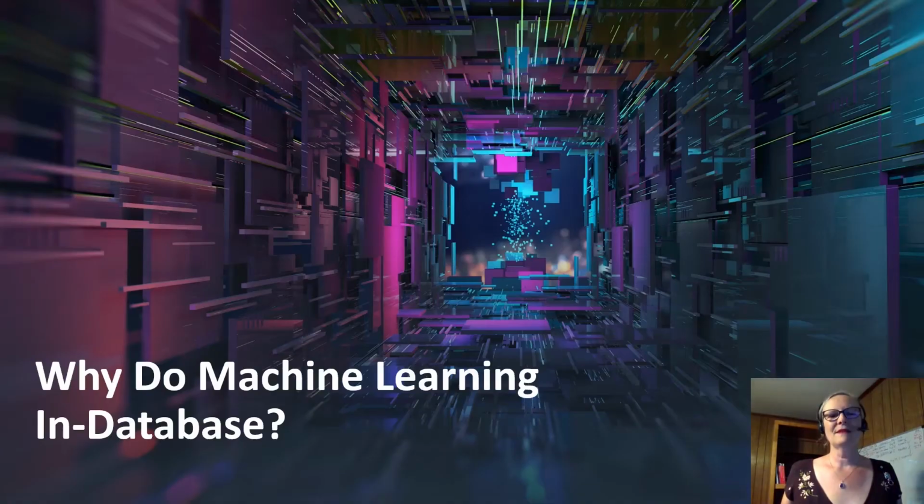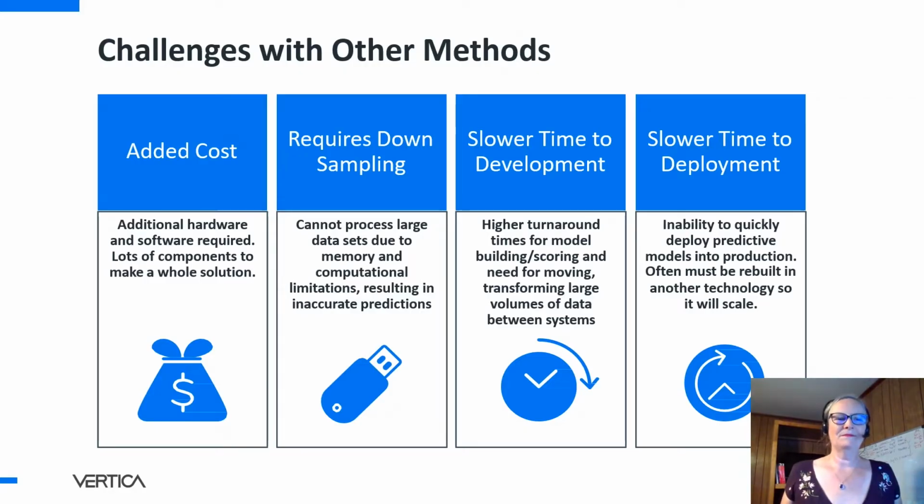So, all right, I've hopefully convinced you that you can do it. Now, why? I can, but why would I want to? Well, the other methods come with some problems. In particular, it costs extra. A lot of times there are a whole lot of different components. Right now, the data science project and application landscape is bonkers. The amount of components that you need is crazy. You need a lot of powerful compute. You need a lot of things that cost your company money.